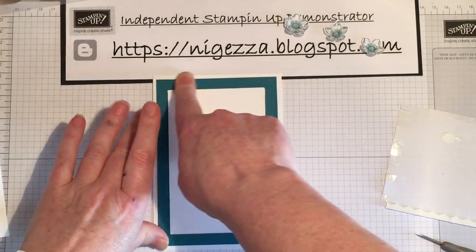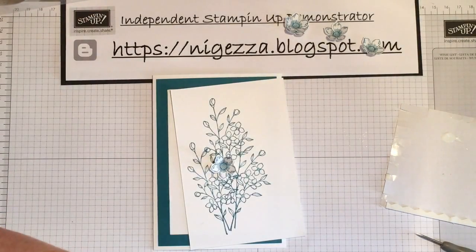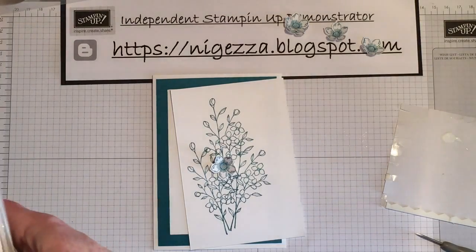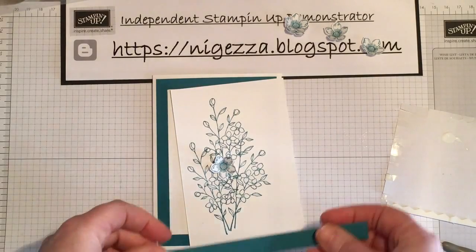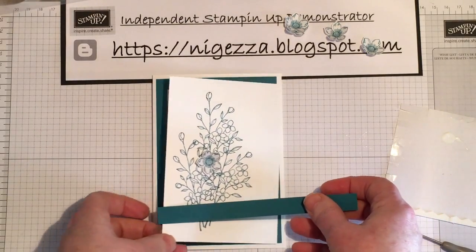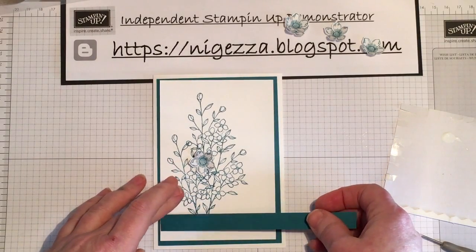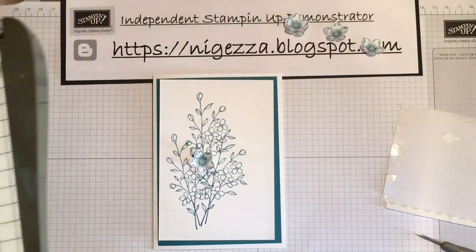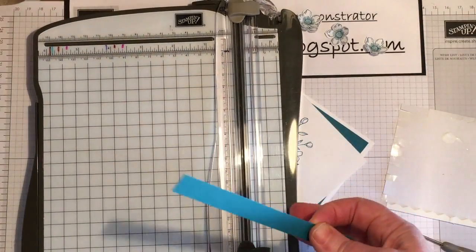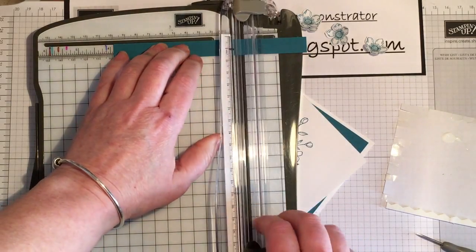And whilst I'm doing this, my eye is wandering around the side of my desk looking for my strip, and I still can't find it. Found it! My little strip that I'm going to cut off and put on there. As you're cutting your mats up, you always end up with a bit of a strip. So I'm going to slice this to the same width as the Island Indigo underneath. So that'll be to the second one.